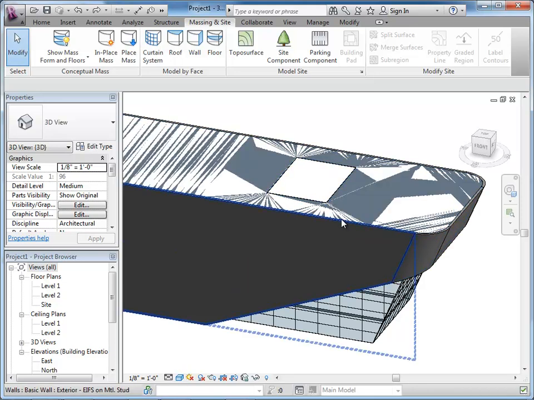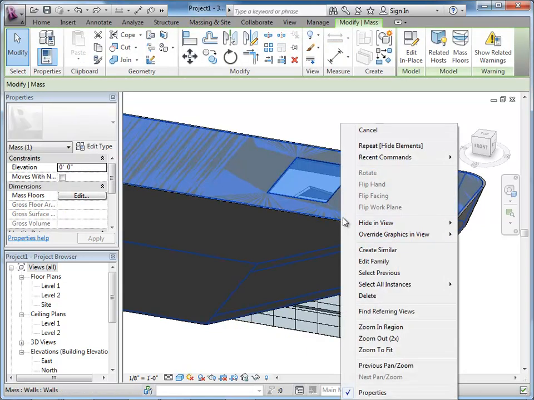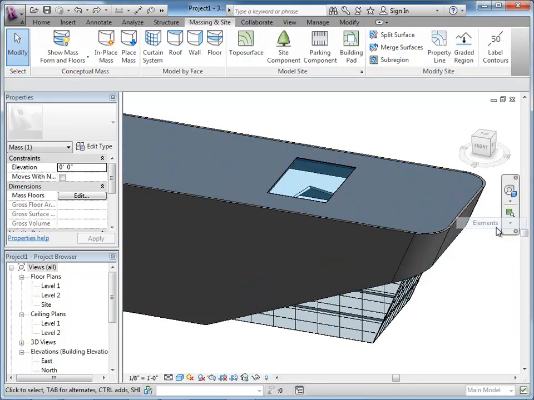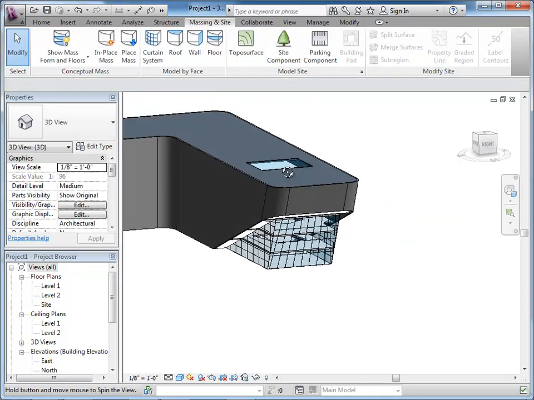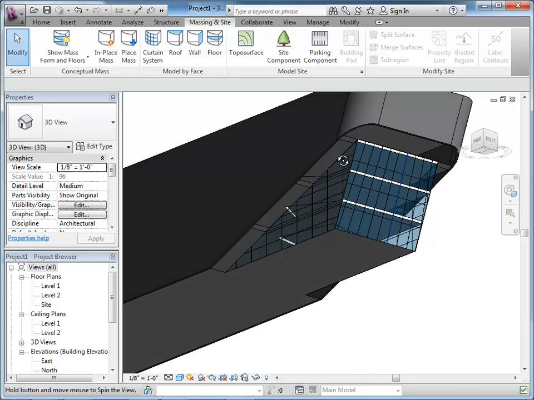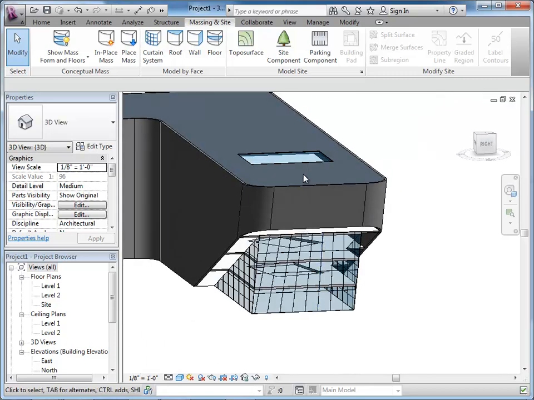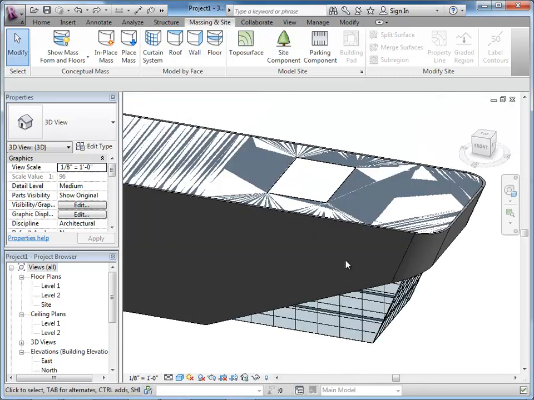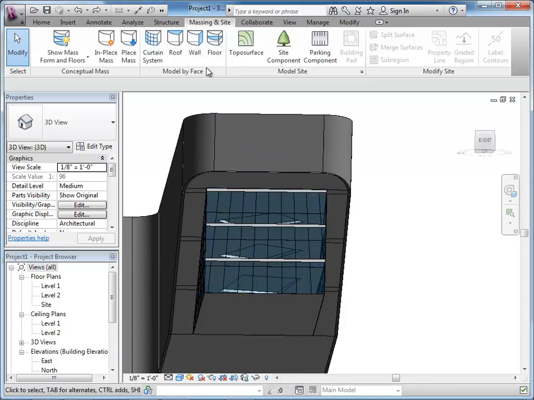So now I'm just trying to hide this form. And whoops, going to want to undo that, and we're going to model this by roof as well.